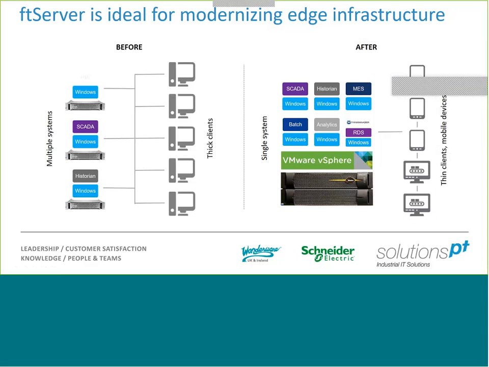Here, in this simplified architecture, we have 3 physical servers running various software, as well as thick clients providing the visualization. On the right, these servers have been virtualized and are running on a Stratus server, providing an uptime of 99.999%, with the visualization being via thin clients and mobile devices. There is now only one physical server that needs to be managed, and what's more, performing a recovery of any of the virtual machines has been greatly simplified.